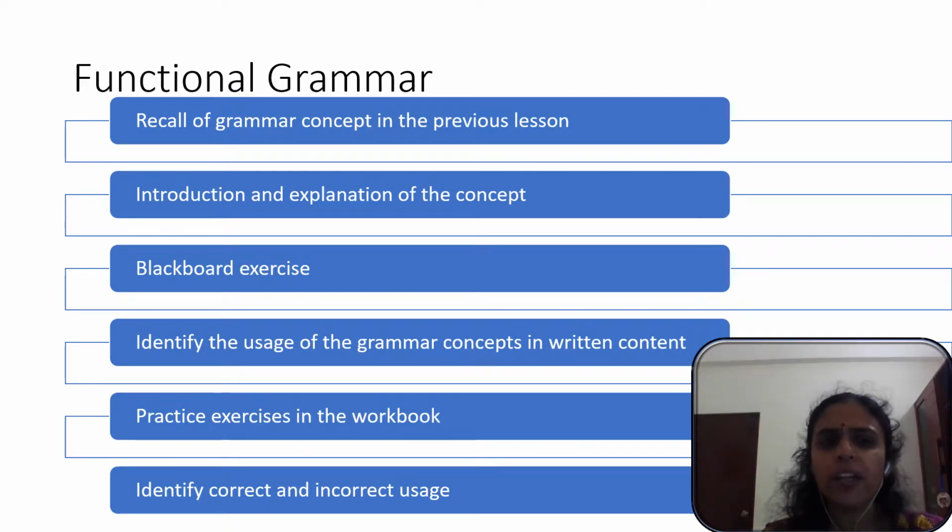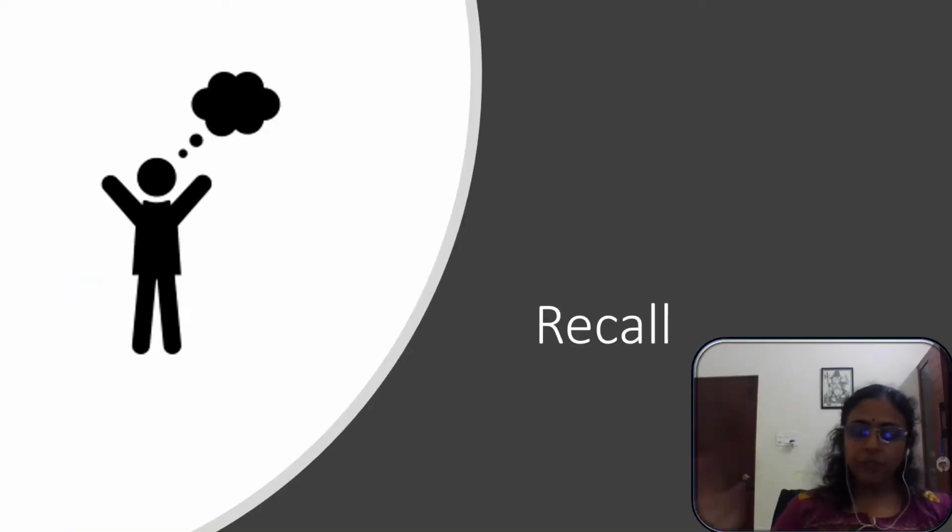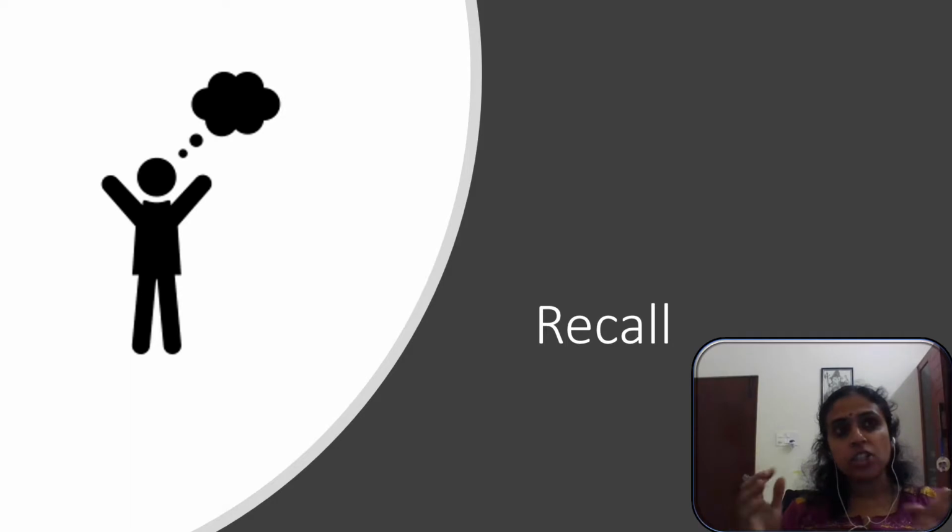And now to move on, let us go a little bit in depth into each of these concepts. First, always the recall. As I was telling you, the recall is very important because it has been some time since the last lesson. It has been like 5 weeks since the last lesson. So the chance that children will remember everything is quite less.